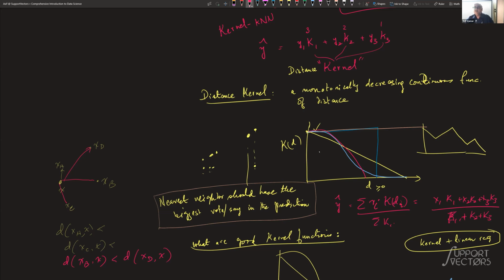Continuity is obvious. If you don't have continuity, then you have zones in which you simply can't find what influence points will have if they were there. So obviously, you do want a continuous function. I hope decreasing makes sense, and monotonically means it has to slowly decrease. It cannot just suddenly go up, because there is no rhyme or reason. It doesn't agree with our intuition of what we are trying to say, that the further you are, the less influence you have. Right? So what are valid kernels?